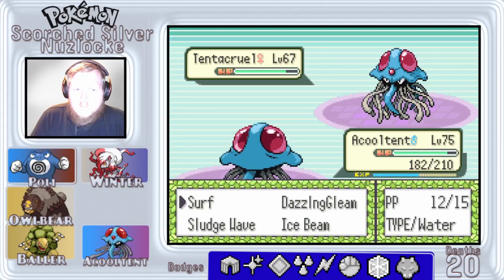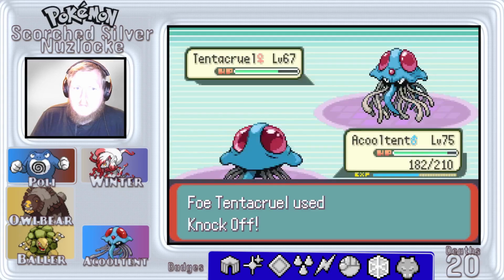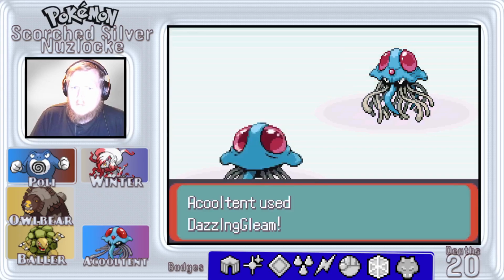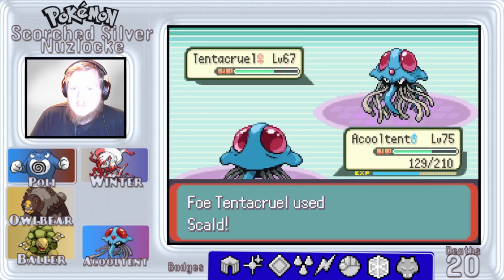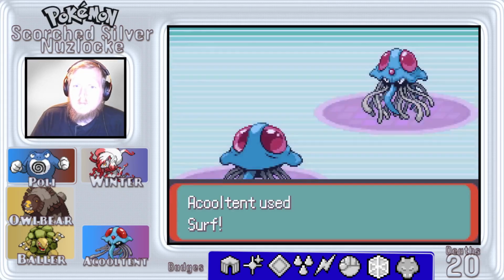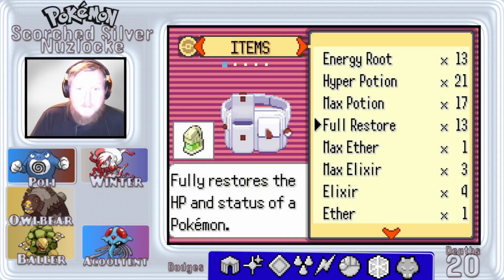Okay, now what? We Surf. I mean, does Dazzling do more? It's not STAB, no. It is Surf all the way. It does nothing, but it does enough. And healing when appropriate. Like now, for example.